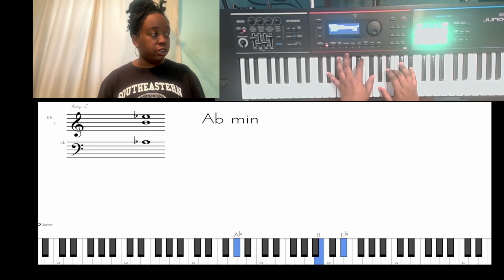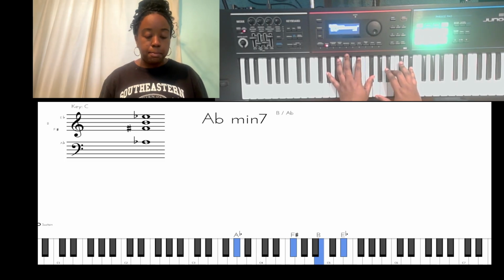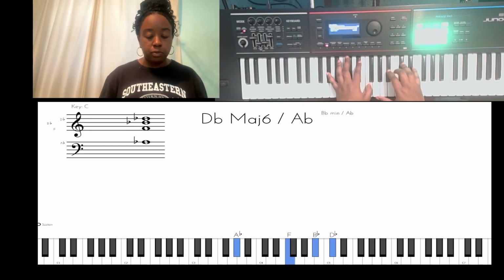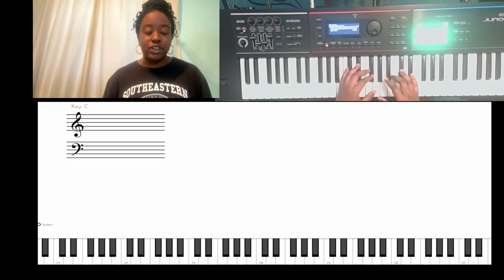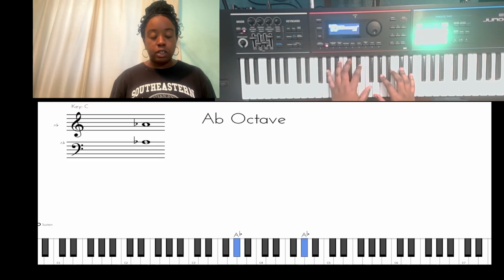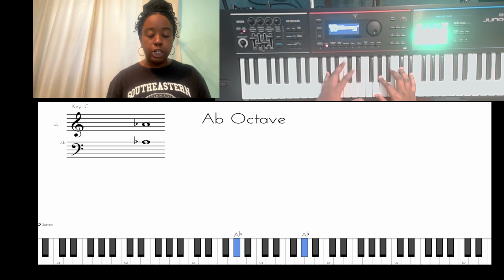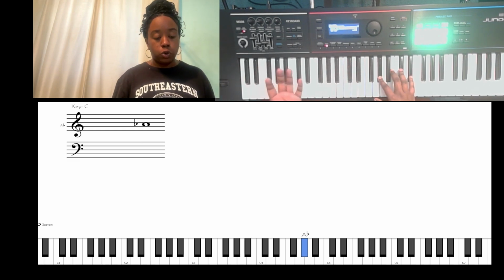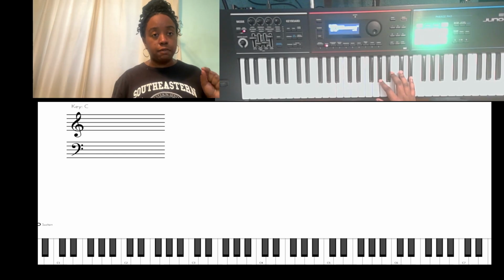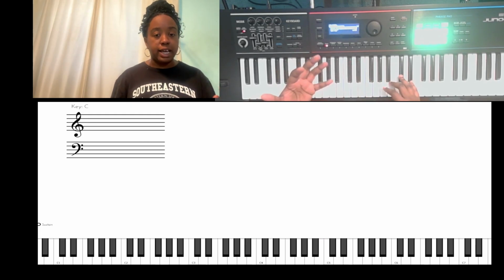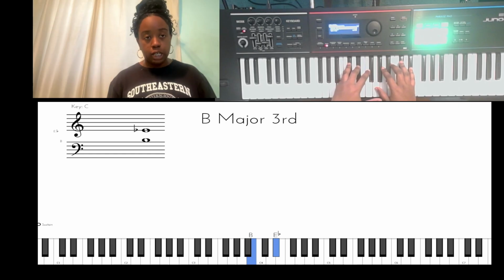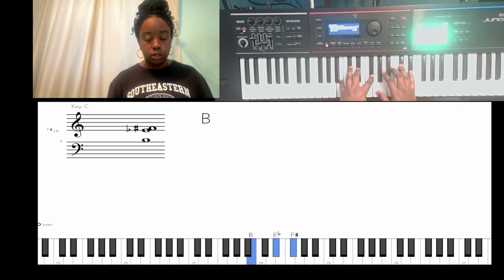So we got that flat 7 right here, and then I'm making it a minor 2 chord. Okay, so in the key of A flat, here's this B major chord. In the key of A flat, B is a minor scale degree. So I'm making a major out of that, which is B, E flat, and G flat. And I flipped it twice.